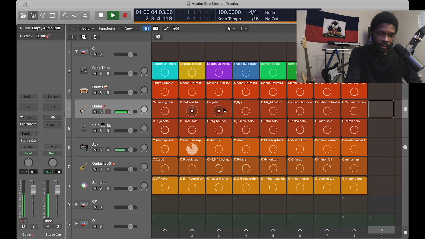Let's play another one. This is the iconic one. Everybody loves this one. Some of them are guitar sounds, so if you turn on the pedal board, it'll distort it a little too much, but if that's a sound that you like, go ahead. All right, cool. Let's play the drums, why not?